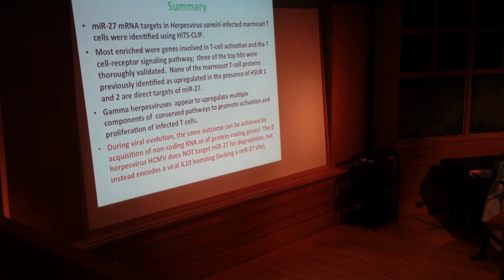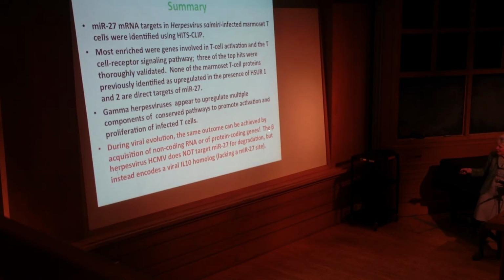But the remarkable finding is that during viral evolution, you can solve this problem in 2 completely different ways, either by picking up a non-coding RNA from your host and changing it to do what you want it to do, or just picking up the protein coding genes and have them make more.